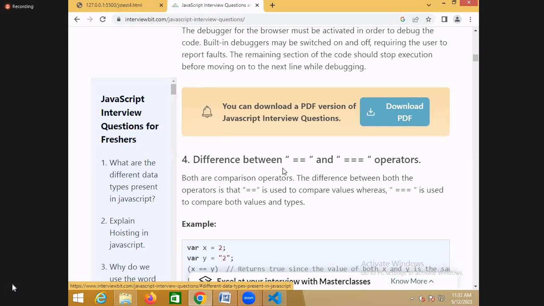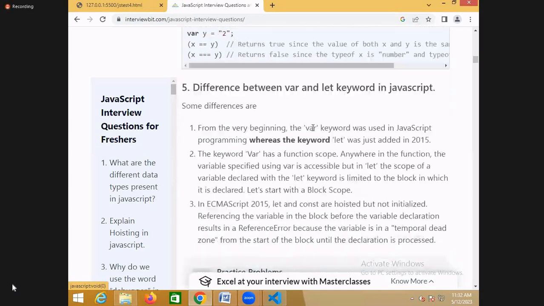Okay. Yes or no? So here, same value and same type.